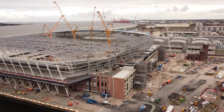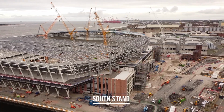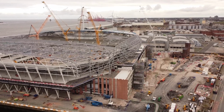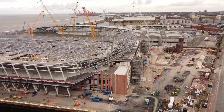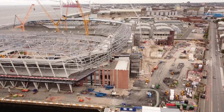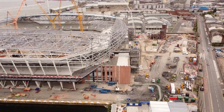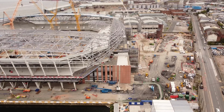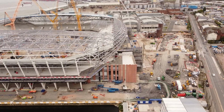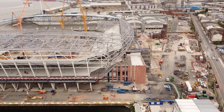That is definitely one I'm going to have to keep an eye out for in the future, when they start closing that up, because I think that's going to be one of the biggest indicators. When you start seeing work getting done on the massive holes around the east stand, that will indicate that the vast majority of the external work is done, and they're going to have a major focus on a lot of stuff internally. So we're going to have to keep a very close eye for that one in the future. Now, bear in mind, this probably isn't going to be for another maybe 6 to even 8 months down the line, because right now, there is still a lot of external work to be done.